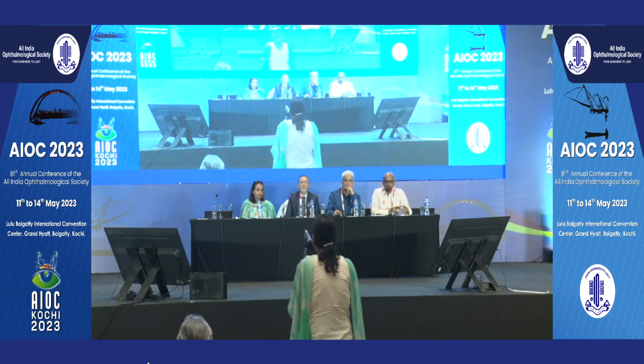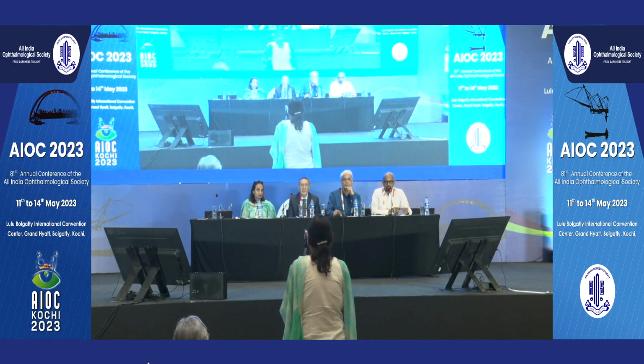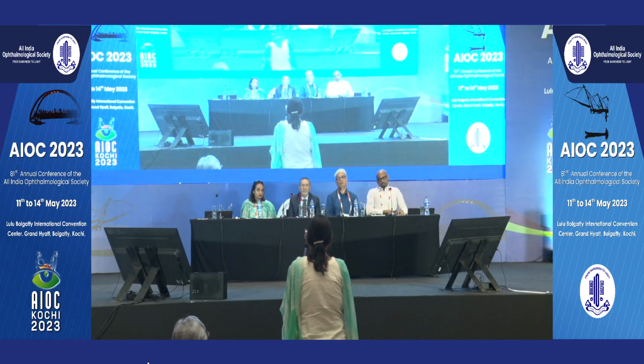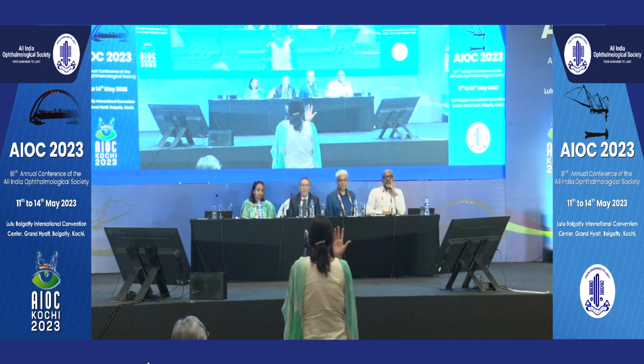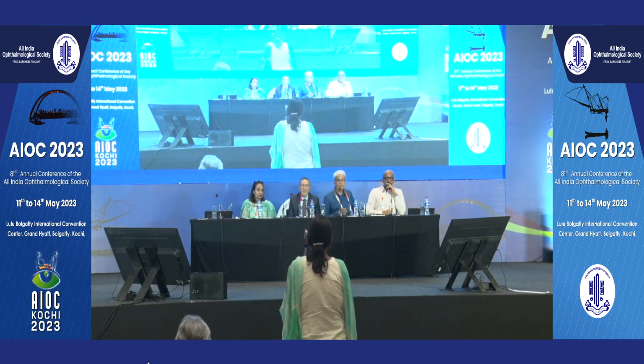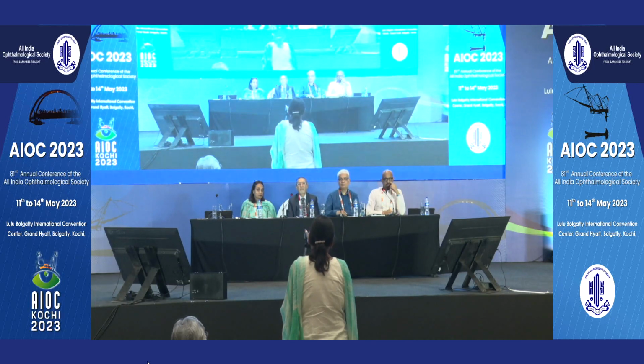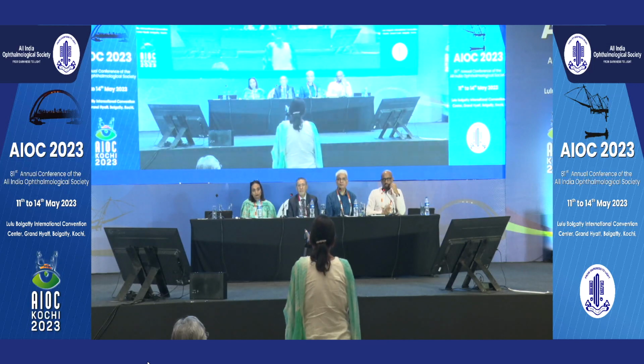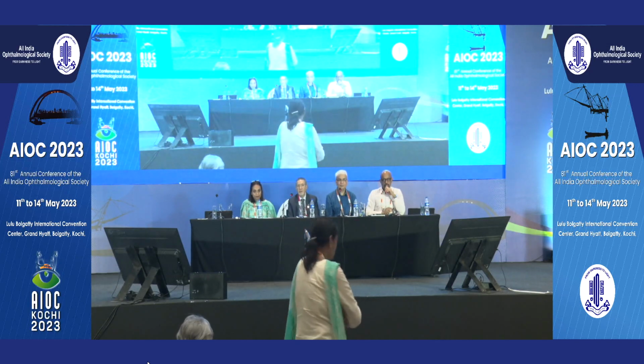Secondly, what Vikas said, that OCT RNFL changes would appear before the field defect. But the compression in this pituitary case is in the chiasmal area, so what we will get is a descending type of optic atrophy. RNFL loss to appear on OCT will take time, while the field is a functional investigation. So that defect will appear before the OCT, which is an anatomical assessment of RNFL. So that would be the one point.